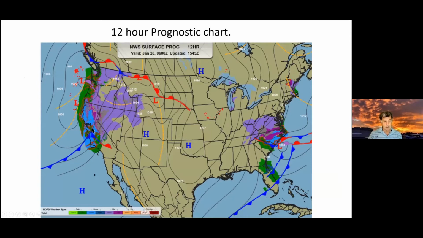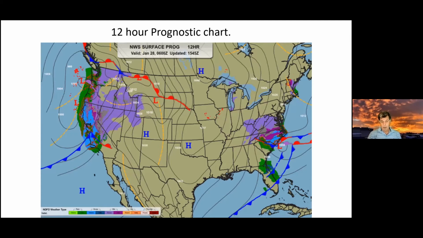It's kind of hard to see. And then we've got some troughs and a warm front over here. So we've got all the players here on this chart. And what I'm going to do is step you through. This is 12, and then I'm going to go 24, 36, and 48 hours.